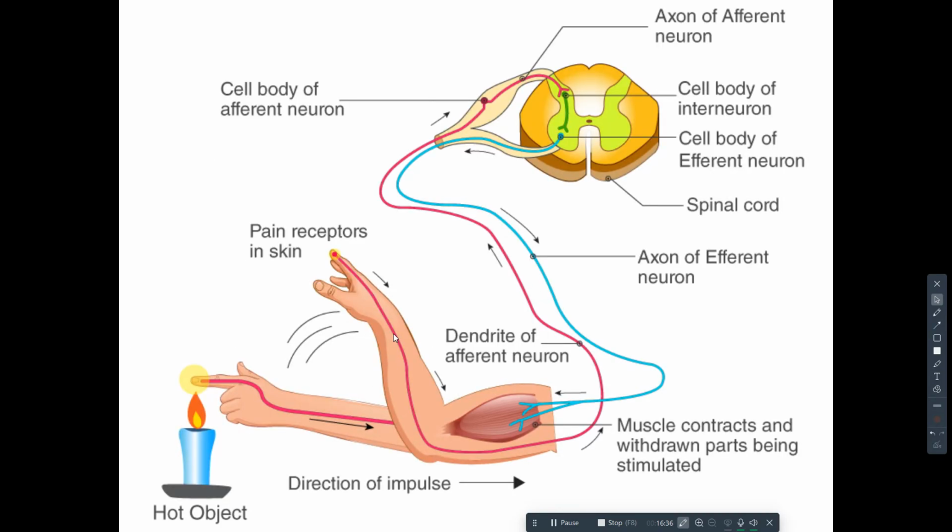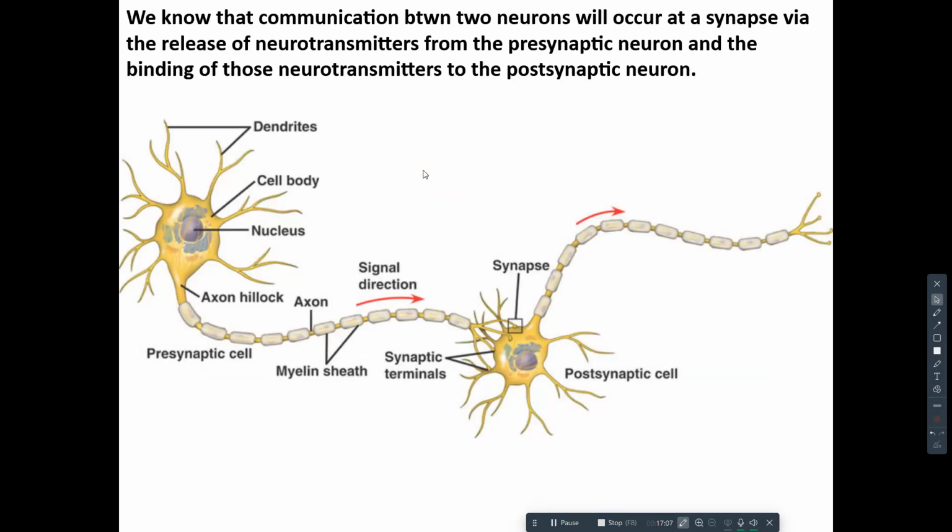So in this picture right here, we have a sensory neuron, the red guy, stimulated by the heat of the candle there. The sensory neuron takes information in. Notice it's a unipolar neuron. Sensory neuron then synapses with the interneuron. It is processing that information. The interneuron is then telling the motor neuron to tell the muscle to contract so we can withdraw from that painful stimulus. So those are my three functional types of neurons.